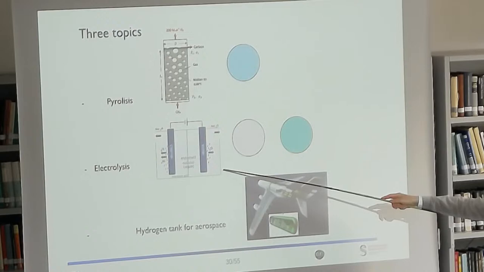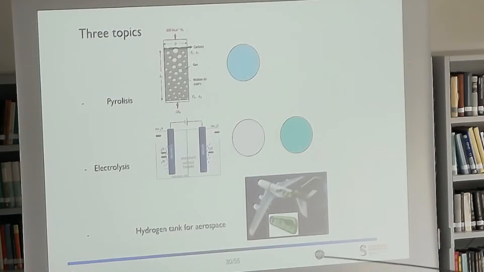Now they are doing things where they're capturing CO2 and they're capturing it into basalt. They're making stone. So you see that there is a problem with making the large projects work. And I am not completely sure what the source of the problem is. We can discuss this at a coffee someday. So now I'm going to the heart of the seminar. I will discuss three fluid dynamics topics. The pyrolysis process I mentioned, electrolysis, and a hydrogen tank for aerospace. So this is a project by Airbus, where you have the tanks here. They have elongated tanks. It works a little bit like the tanks in methane ships, which is beloved by our leader Pierre-Yves Lagre, who collaborates with GTT.